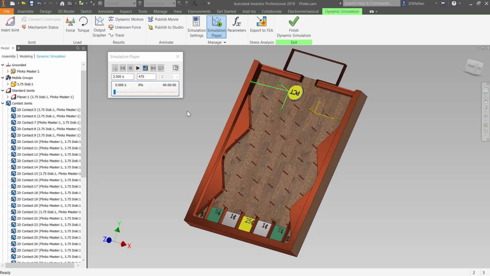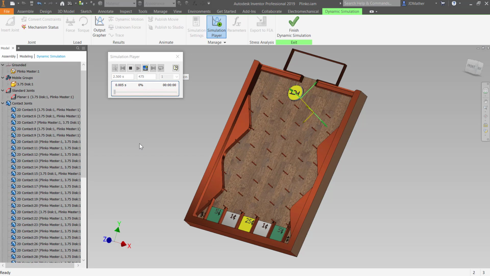And so I think I figured out how to do that in SolidWorks. So I'll go to SolidWorks. Well, actually, let me just play this. Now, the first time through, it's going to be slow depending on the number of calculations. So right now I'm doing 475 calculations in 2.5 seconds. But the mechanism acts like you would expect it to.